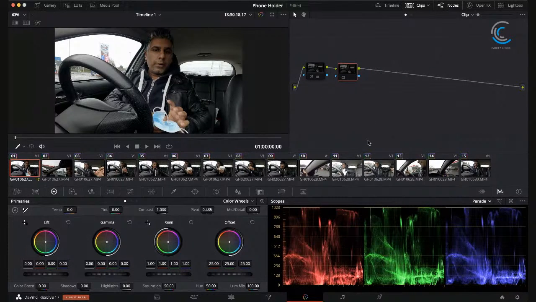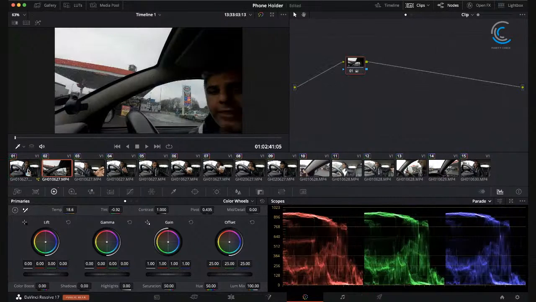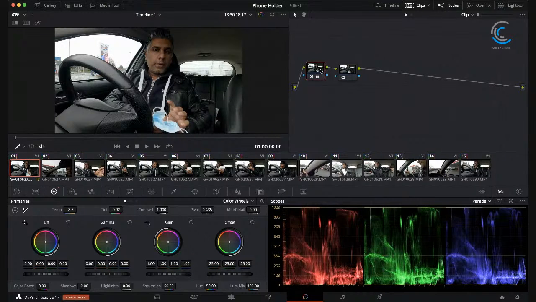It doesn't do anything. I think I've somehow disabled these nodes. So for that, I need to do command paste. Okay.